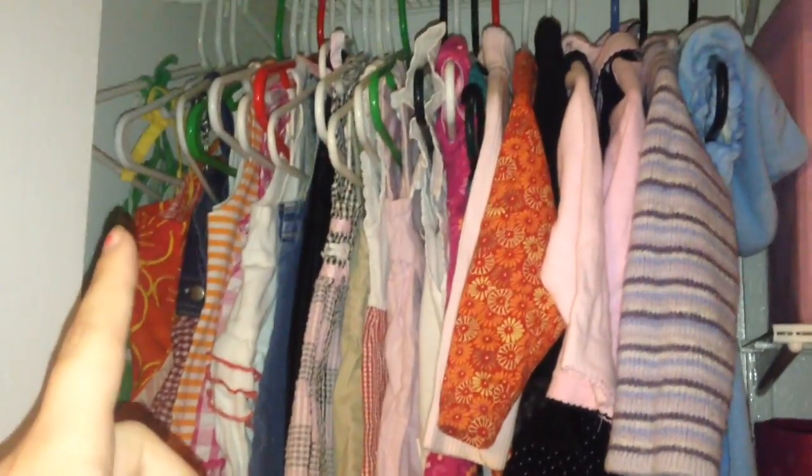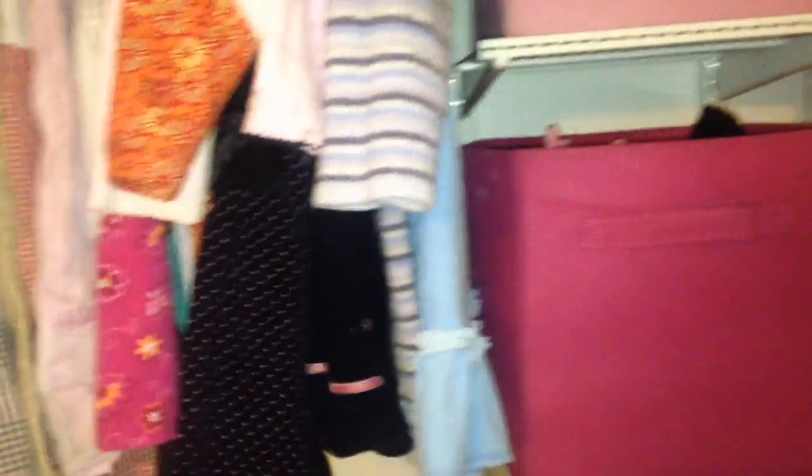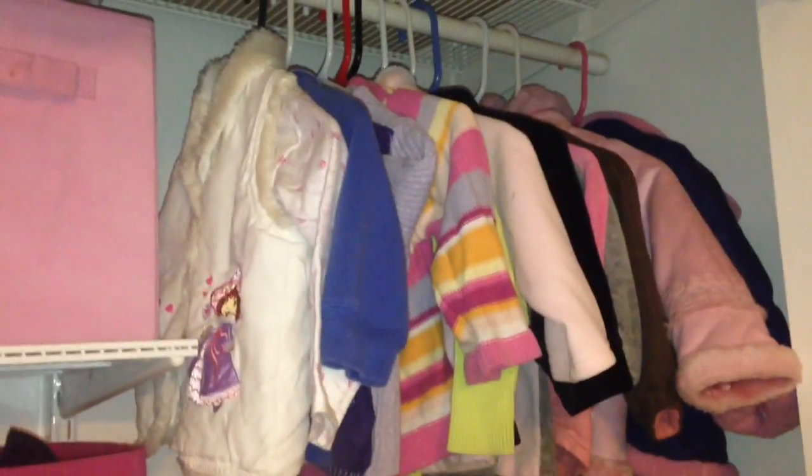I have a stepstool because I'm super short. Up here we have her dresses, and they go from the lightest and thin-ish strap all the way down to regular dresses, then long-sleeve up to the thickest one. And then this one's one of her robes. Over here we have jackets, and it also goes thinnest to thickest — cardigans, pullovers, and then thick winter jackets. That up there I can't reach, but that's books, her Bibles and stuff. That up there is a puzzle and her big coloring pages. These are her shoes right here.